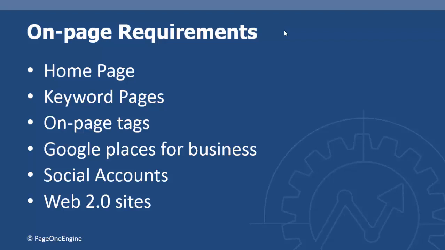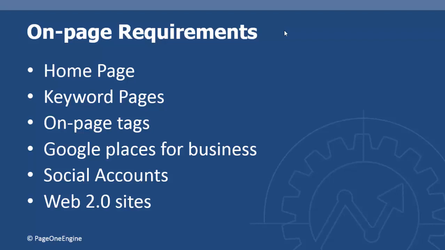You need a closely related term in the H1 tag, so garage roofs Birmingham, garage roof repairs Birmingham would be good terms to put in there, and then other related terms in the H2 and H3 tags. You want the keyword in your content, so a good guide is once per 100 words. We aim to have at least 100 words per page, so 8 keywords or closely related keywords maximum. Don't over-optimise your keywords in your content, it's not needed anymore. Also, a keyword in the alt tag of images, and a related YouTube video is always good to add as well for the extra link juice from YouTube.